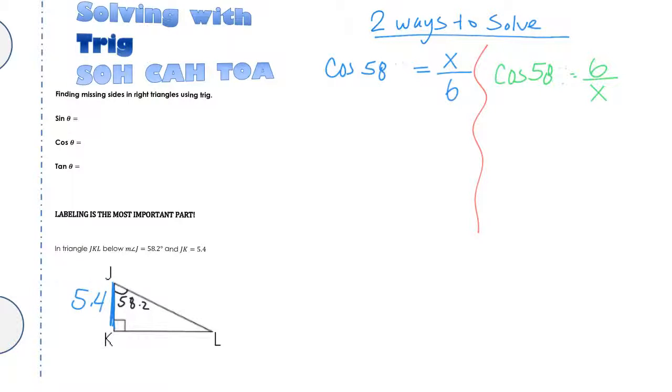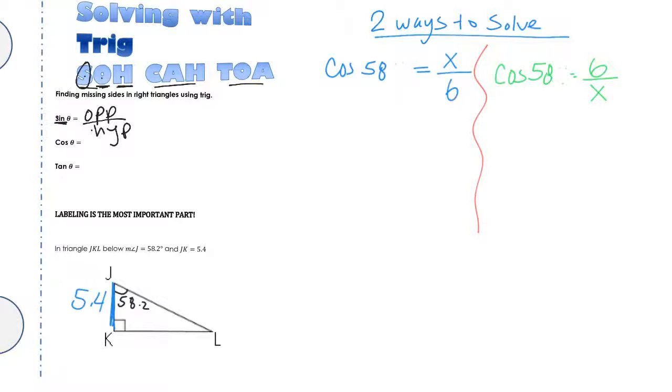So in our last class, we talked about SOH CAH TOA and how we could use this acronym to set up our trig proportions. Remember, S stands for sine, which is the opposite side divided by the hypotenuse. So the acronym to remember is SOH, because sine is opposite over hypotenuse.